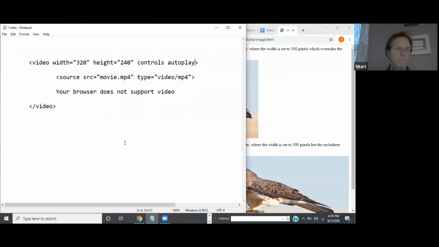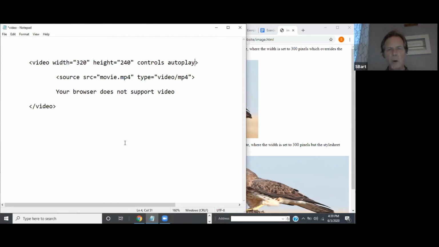And inside the video tags, I've got a source element with src equal to the movie I want to play, and that movie is in the folder where the program lives. In this case, my program is called video.html. And you're telling it what type of video format it is.